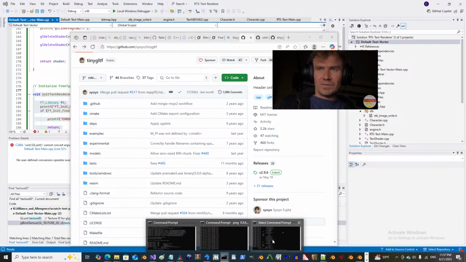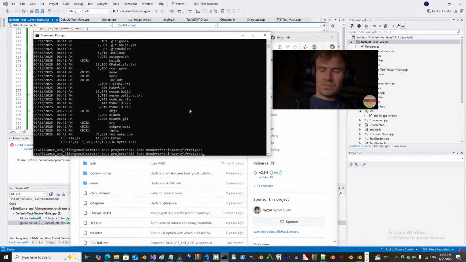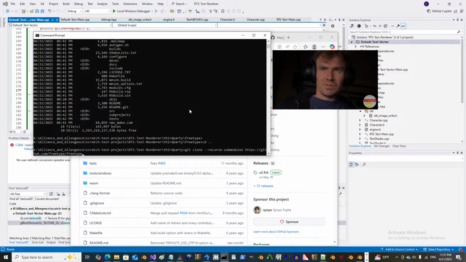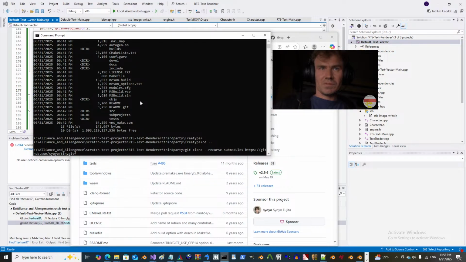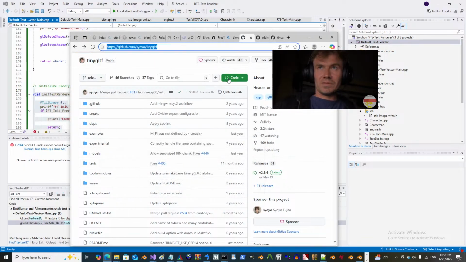Try to clone this real quick and retype. Git clone recurse. How do you do it? Submodules. Okay. Might need to go get the JSON library too. Okay, get this started cooking.